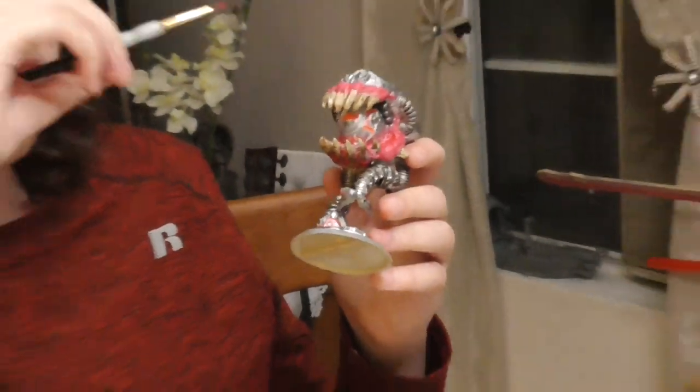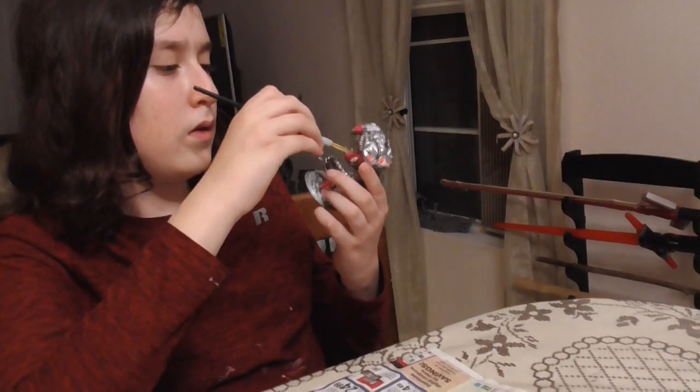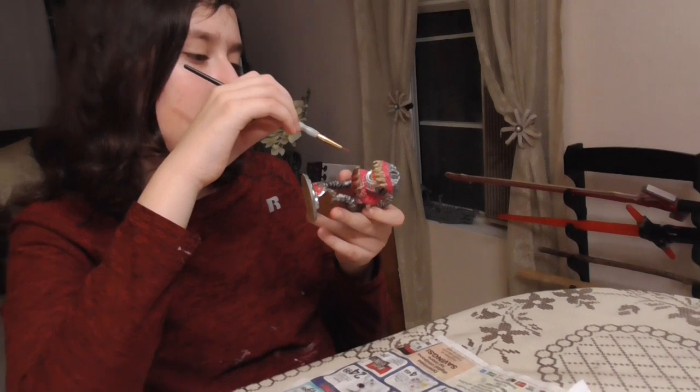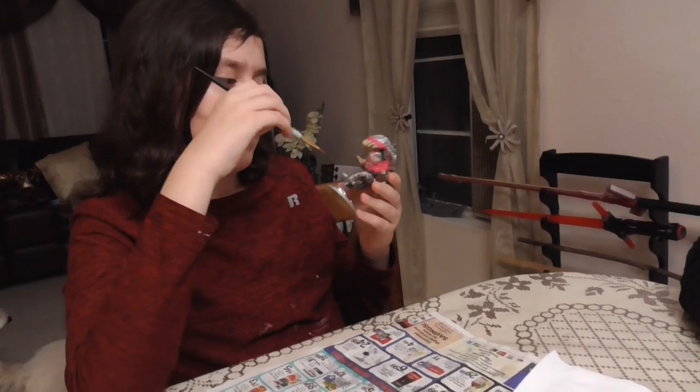So yeah, I think that's good. You could do inside the mouth, around the eyeball. It looks pretty bright there, at least on my side. Oh, this? Yeah, I want the insides to be a bit more slobbery and red.